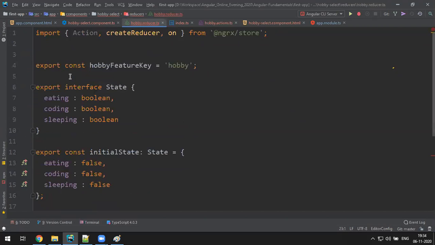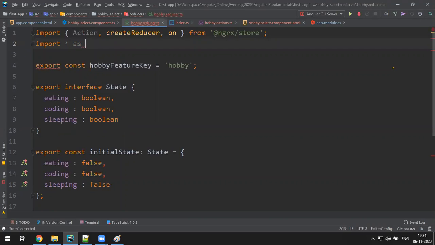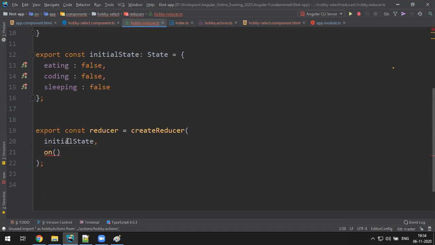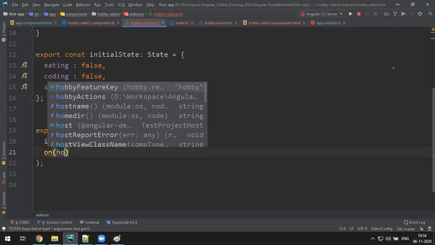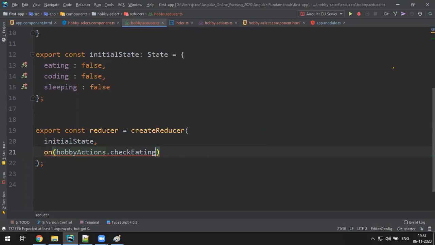So I can import like this: import star as hobby actions from dot slash actions slash hobby actions, not spec, hobby actions dot ts. Okay, so what I do, hobby actions dot check eating.